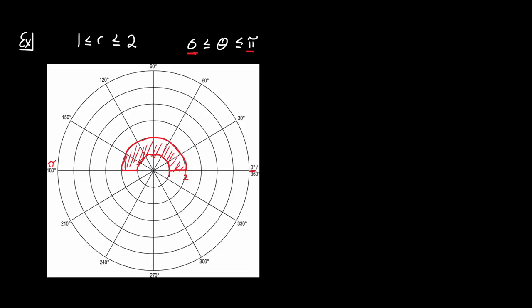So let's go ahead and look at another example. Let's try some other easy graphs. Let us look at -4 less than or equal to r, which is less than or equal to 3, and we just have the angle of theta equaling pi over 4.